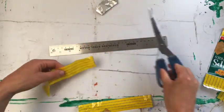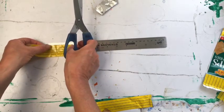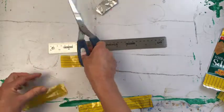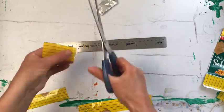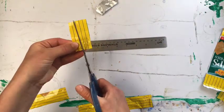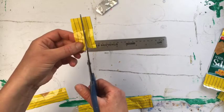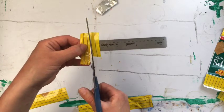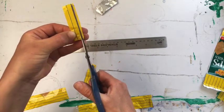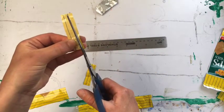And then I'm just going to measure. I want a rectangle that's 6 centimeters long. I mean, it doesn't have to be exact. So if you just cut roughly at 6 centimeters, and then about, just going to trim this, about 1.5 centimeters wide. So I'm just going to cut down the middle here. I'm going to cut 2 incisions there, and you'll see why I'm doing this later, just straight.